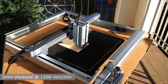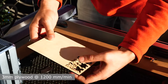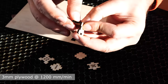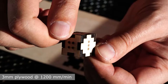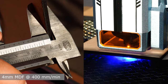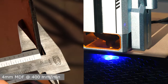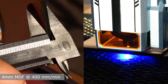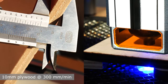At this point we move on to some cutting tests on different materials of various thicknesses. The first test is with thin plywood — I engraved and cut a gaming dice using a cutting speed of 1200mm per minute. I have tried engraving on plywood and MDF wood from 4mm up to 10mm, and I can tell you that I always managed to make cuts with a single pass at quite high speeds. What you are seeing right now is a cut on 4mm MDF made at 500mm per minute.